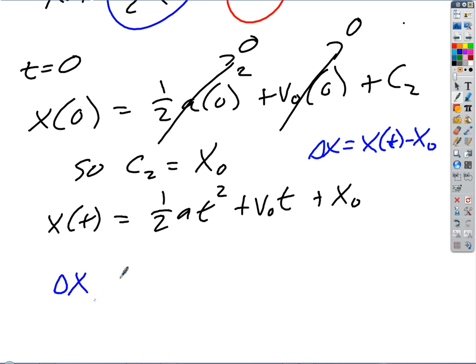displacement equals 1/2 at squared plus v naught t. And I think that's probably the way you guys wrote it. Okay. There it is. We just derived that equation, right? And the only thing we started with was that we're dealing with constant acceleration. So that gives you just a little bit of an inkling, maybe, why calculus is it. I mean, anything you do in math and science of any significance is based on calculus. Okay. All right.